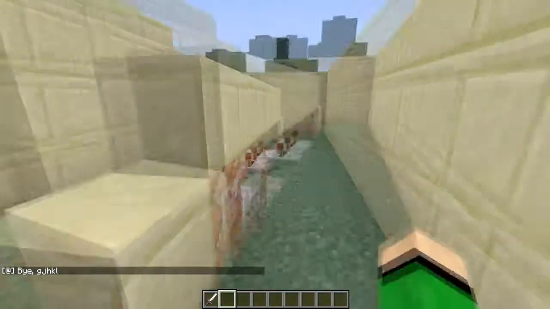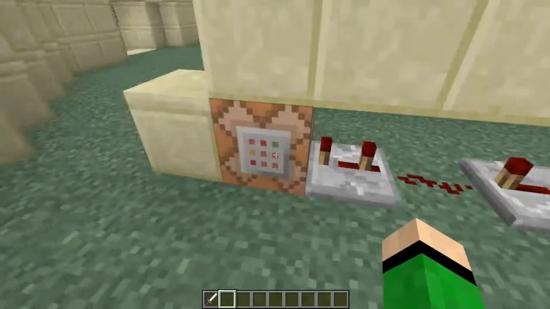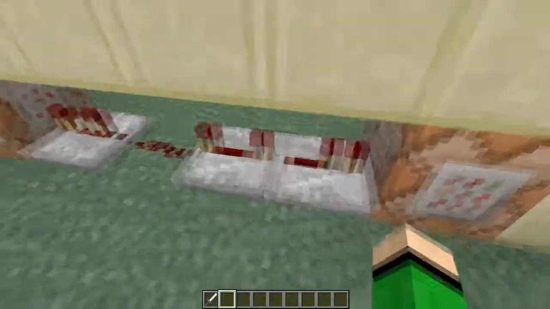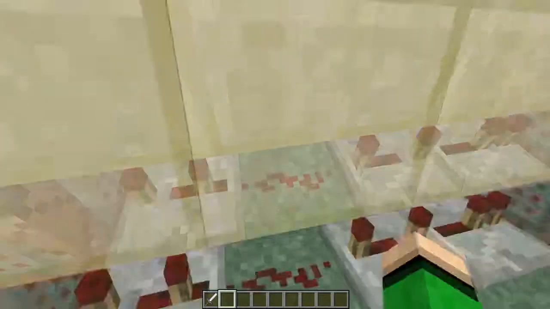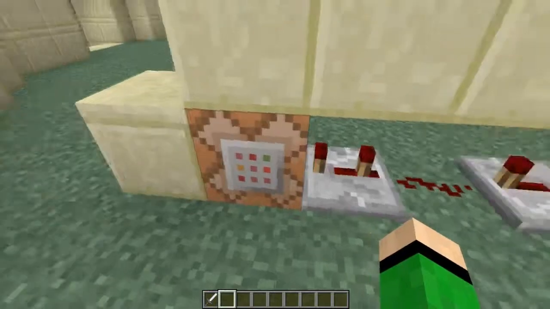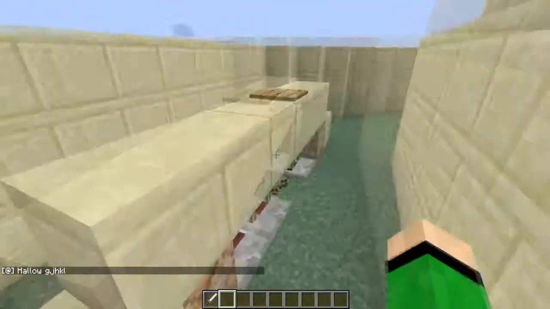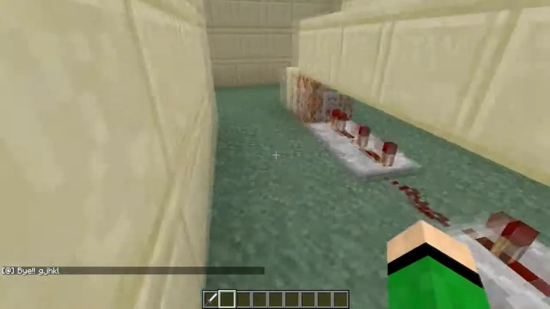So I have a little setup over here to show you how to do it. We have one command block here, which will be the leaving command block, and another command block over here, which will be the greeting command block. The way this works is you have the redstone under the pressure plate right here, and one repeater going to the leaving and one to the greeting. So whenever you step on it, it'll say hello or welcome when you come over, and whenever you leave, it says bye. Now we're going to get into the commands of this.